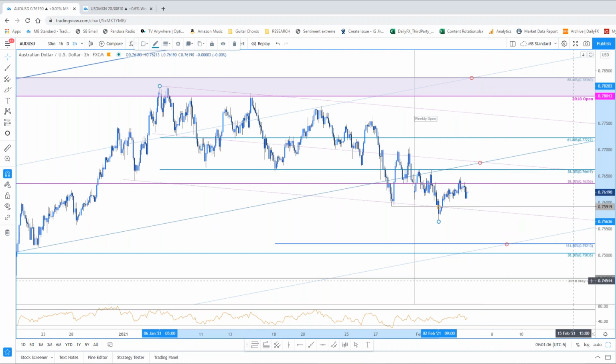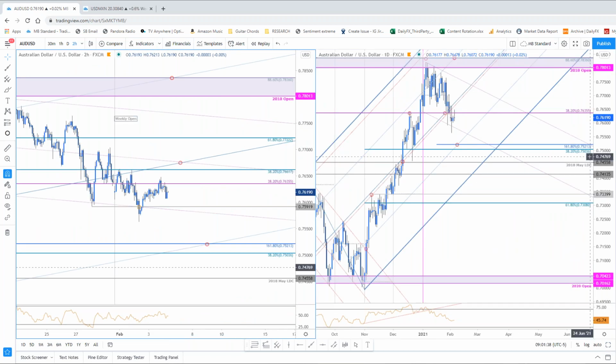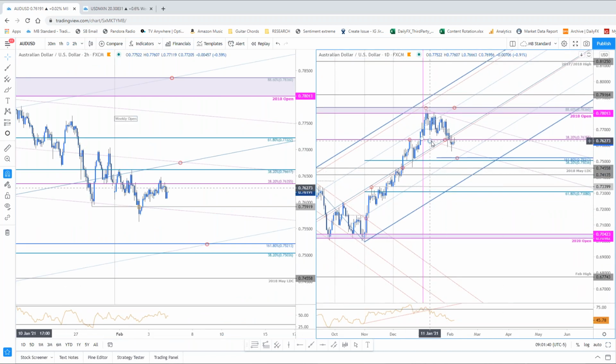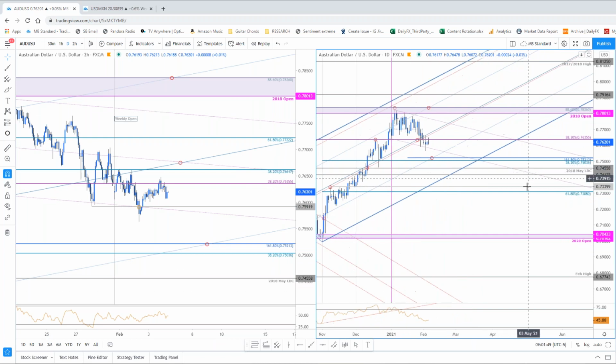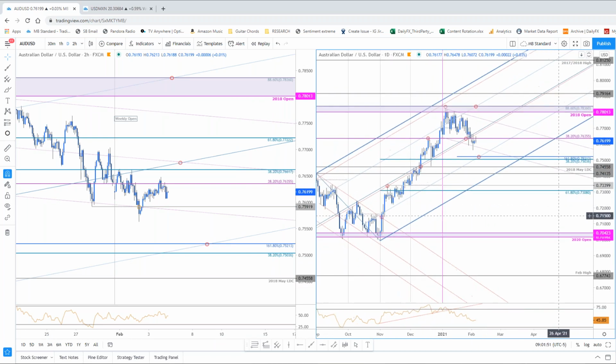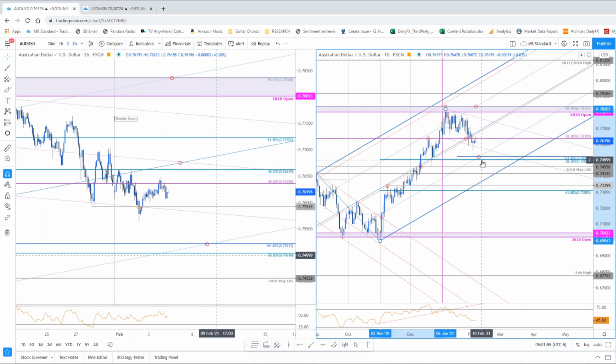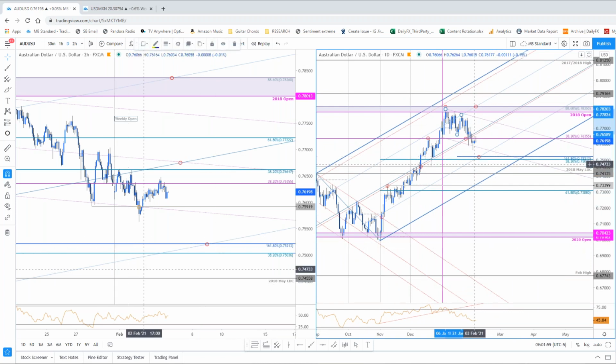All things held constant, we're looking at the daily chart suggesting that if this is a break of the January opening range, which is still holding below the January opening range lows, by the way, if this is a break of the median line, which has been in play for months and months and months, then yeah, we should see it drop into the 75 handle, 75.20. Nice confluence region there. 38.2 advance off the November low, 1618 off the high, right? 25% parallel. There's a lot there. We just need this thing to start to pick up some momentum.